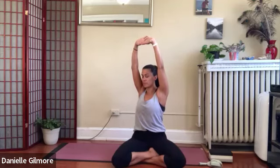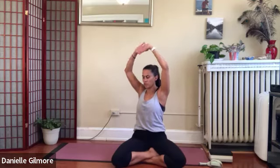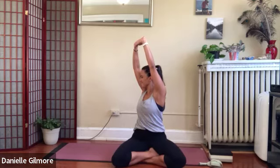Thinking about that navel moving back towards your spine, even thinking about the ribs moving in towards one another, and then twist a little bit deeper. Twist a little bit more. Good. Take a nice big deep inhale in. Exhale, slowly come back to the center.